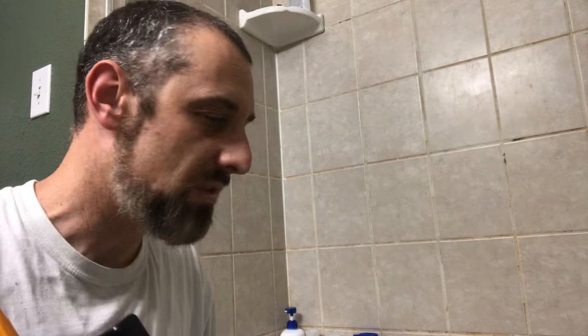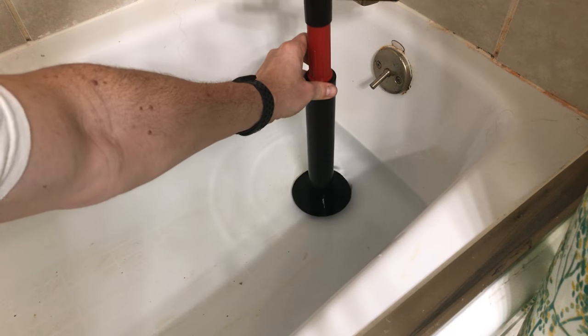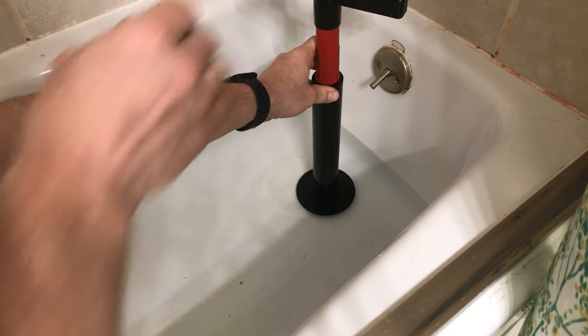What I do is actually duct tape this thing all the way around my drain if it's a bathroom or kitchen sink, because it forces things up and will just make a huge mess — it'll just back up. That may happen to me when I do this, but it's just kind of hard to do that here on the tub. You want to make sure it's filled with water when you're doing this — you don't want to have just air in the tub. If it is clogged, it'll stay clogged anyway.